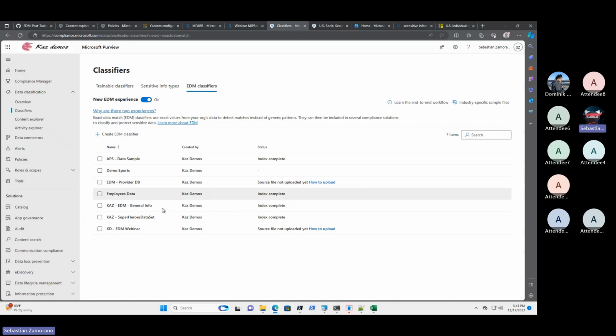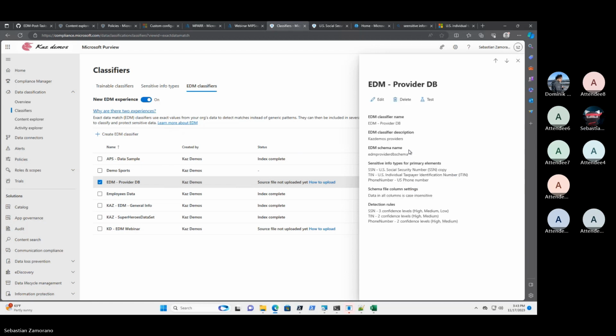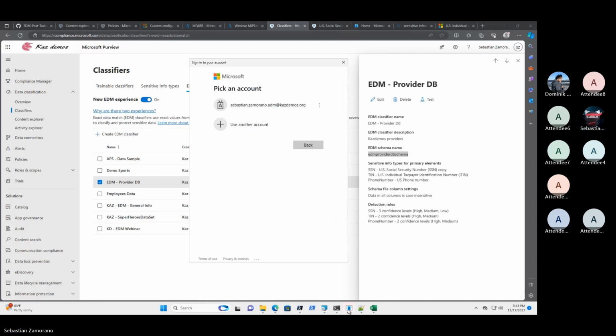But something that we will need is the EDM provider, the data store name. This is the data store name. Now, I finished installing the EDM Upload Agent.